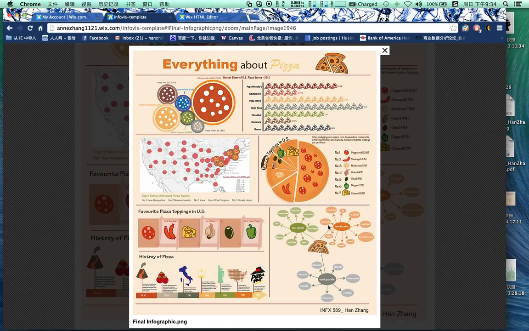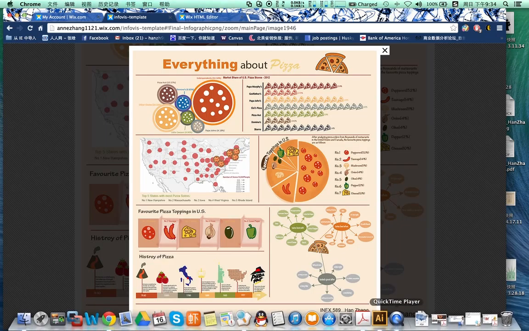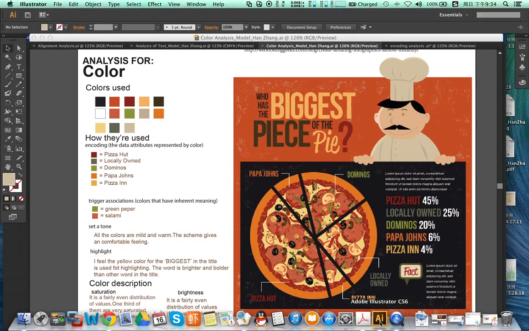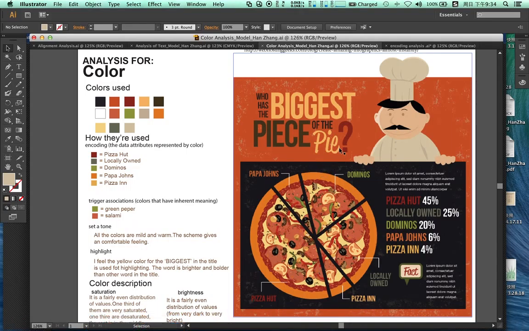For the whole infographic, the color tone is kind of orange, yellow, because I use that a lot in my design. And my infographic is not as dark as this model because I think it's too dark, as you can see here, it has a large block of black.